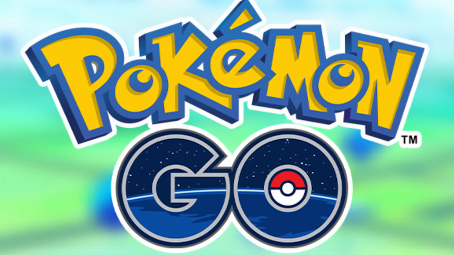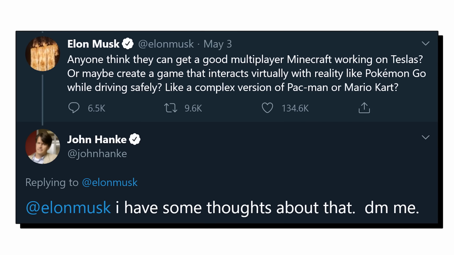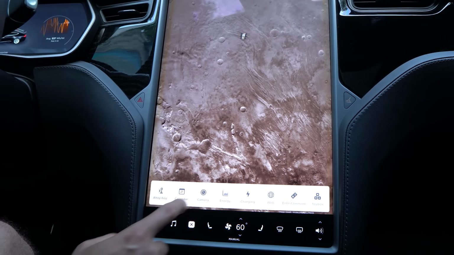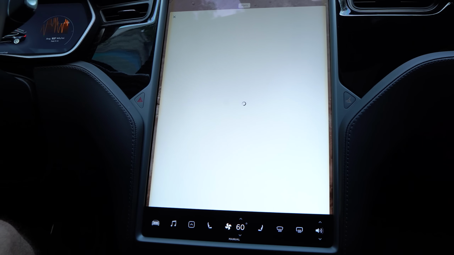It's not like a Pokemon game simply comes with the car, although it might happen in the future. The CEO of Niantic, which designed Pokemon Go, did show some interest in getting Pokemon Go to work on Teslas safely on Twitter, so who knows, that might happen in the future, but that doesn't help us right now. Well, something that does come with the car is an internet browser, and when you have access to the internet, you can do pretty much anything.